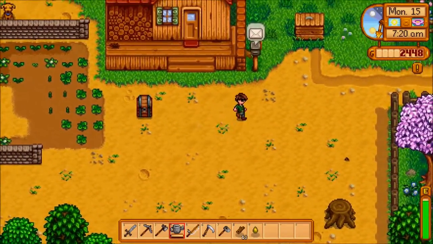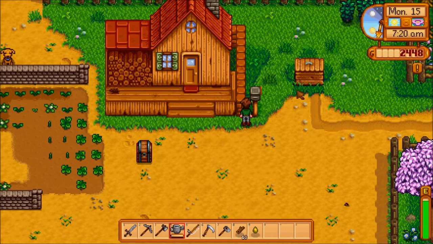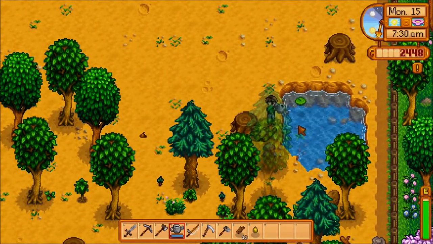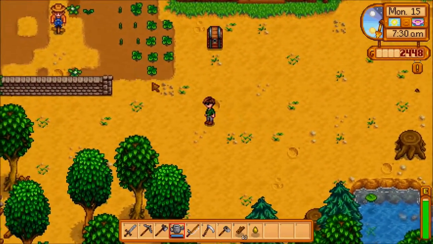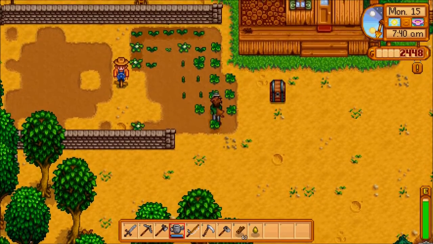Anyway, let's check our mail really quickly. I just realized there was a mail here. Hello, dear. I know you're just getting started as a gardener, so I wanted to give you a little tip. Most crops only grow in one season. When summer arrives, your spring crops will die out, so plan ahead. Thank you very much. But I need to find out when spring ends. So I'm going to go ahead and do that sometime as well, because we definitely need to do that. So maybe we'll check the calendar on the way to the store while we buy the backpack. How about that? That sounds like a good idea.